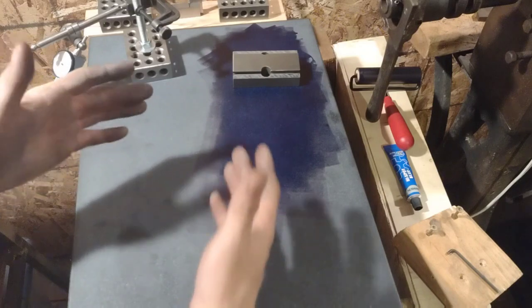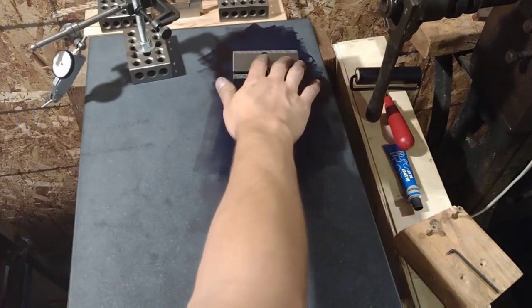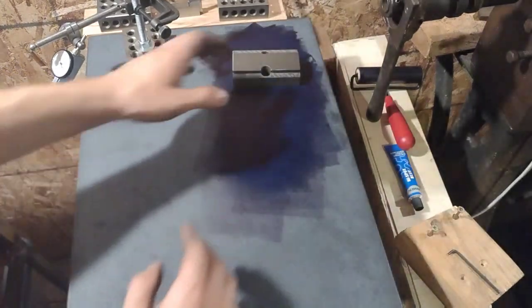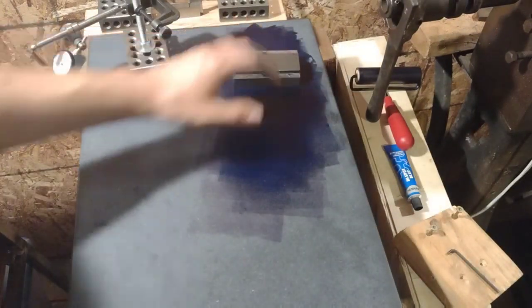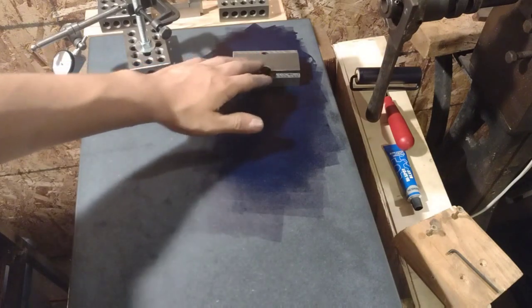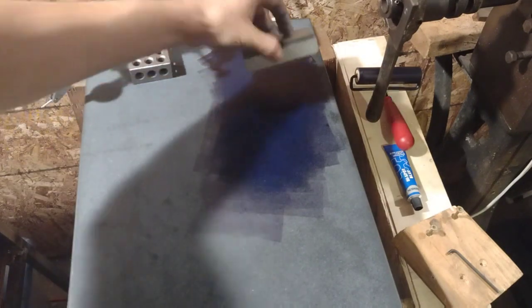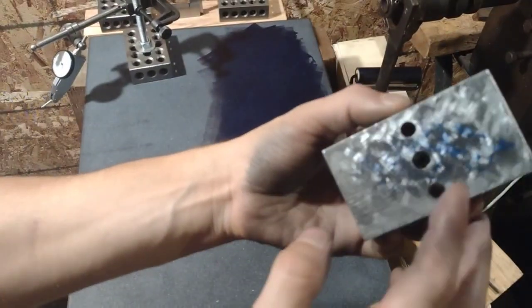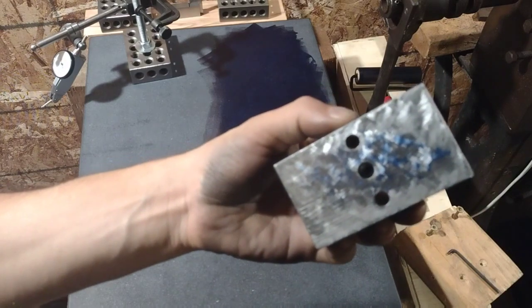I guess ideally you want it to be sort of a third of the way from the edge, pivoting at 2 points when you pick it up from either end. That's sort of the way a flat part should pivot, and this one's a little towards the center, which kind of makes sense based on this right here. We see mostly have coverage in the center.